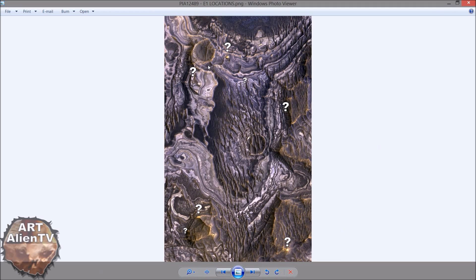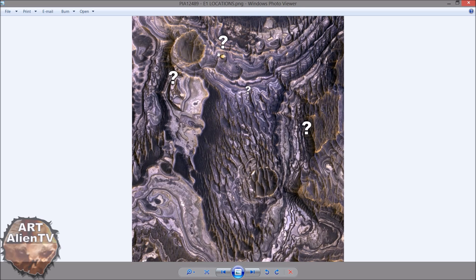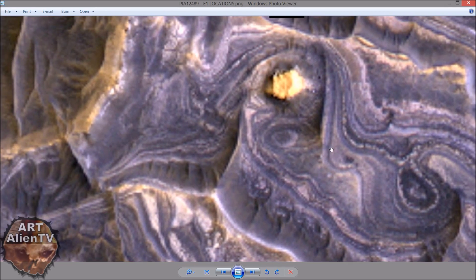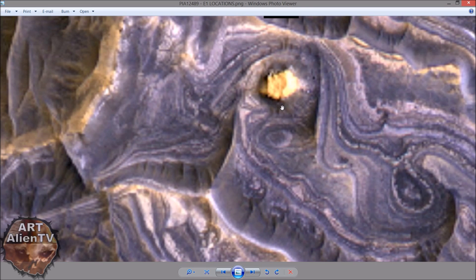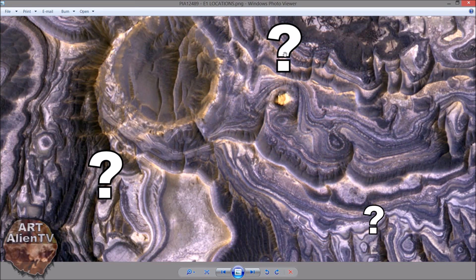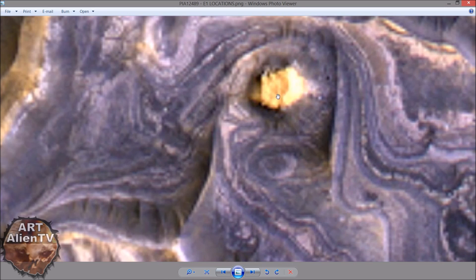We have the main image here. What I've done is put some question marks next to the things that I think are worth looking at first. One of the first things I looked at was this gold thing at the top here, so let's zoom into that. I think this is a very large building. Why do I think that? Because it's not a natural shape. I haven't done anything to this image other than add these question marks. And there we have it - we have a clear straight edge here. There are lots of rectangles and you have a symmetrical kind of shape here.